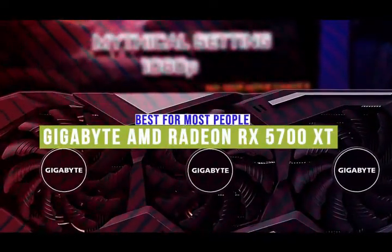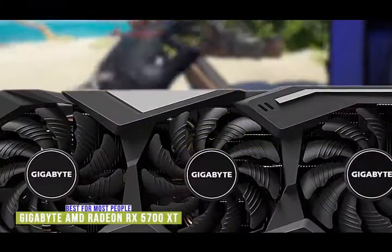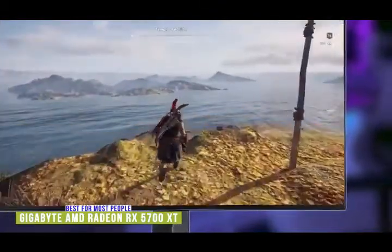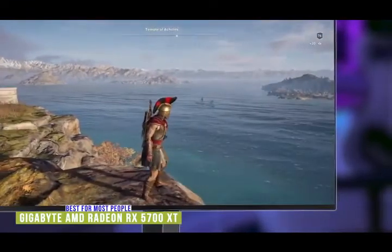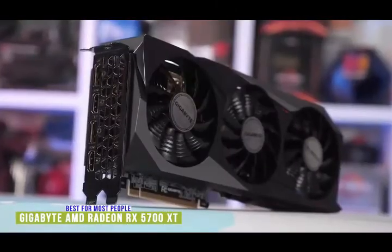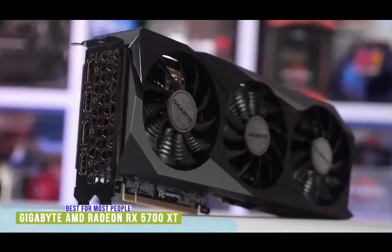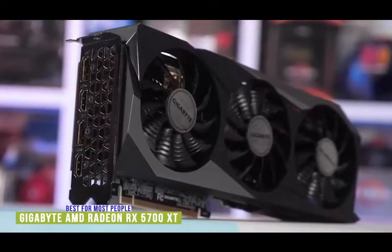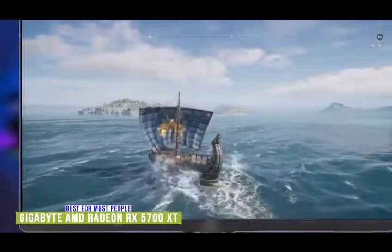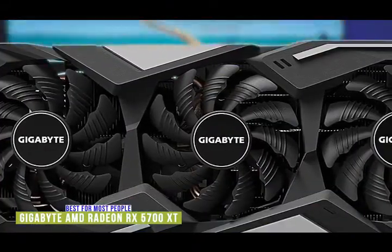The second product on our list is the Gigabyte AMD Radeon RX 5700 XT — our best graphics card for most people. If you're looking for a graphics card that hits the sweet spot with solid GPU performance, excellent cooling, and a reasonable price, the Gigabyte RX 5700 XT hits all those marks. The triple fan setup and the sleek black design make the 5700 XT stand out, with a bit of RGB lighting adding to the overall aesthetic. The center fan spins counterintuitively from the left and right fans to maximize airflow without getting excessively noisy. Gaming is a breeze at 1080p, ranging from ultra settings in games like Assassin's Creed Odyssey and Forza Horizon 4 to a respectable 55+ FPS in GPU-intensive games like Metro Exodus. When it comes to 4K gaming, it can struggle with choppy frame rates and power requirements.